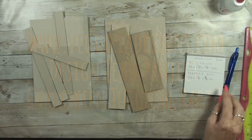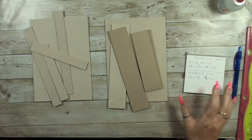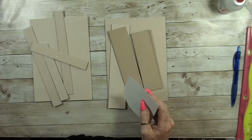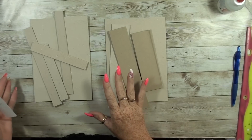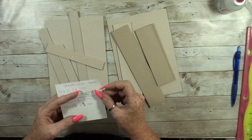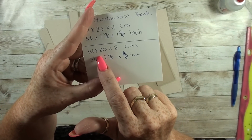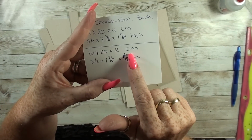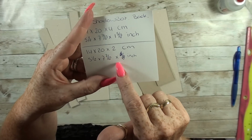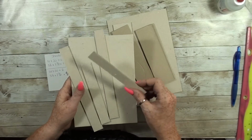The first preparation I made, I like to make a shadow box. As you can see in the end result, these are my measurements. I want to make a shadow box at the front. These are the numbers: 14 by 20 by 2 centimeters, and 5.5 by 7, 7/8 by 6/8 inch. That's the front shadow box.